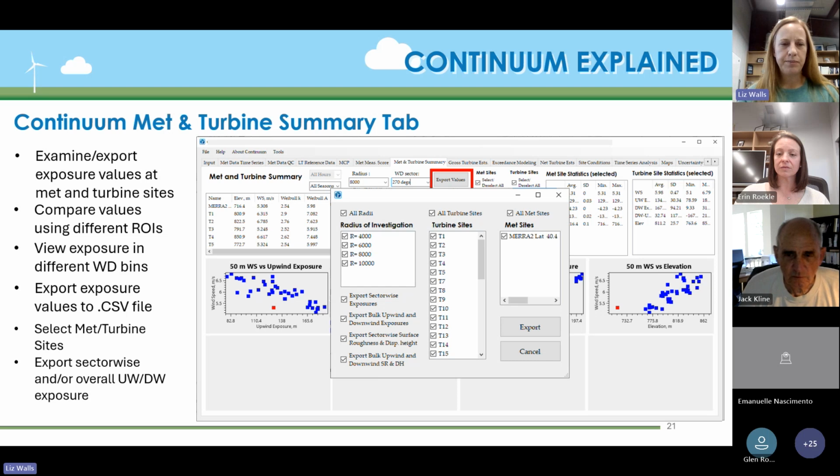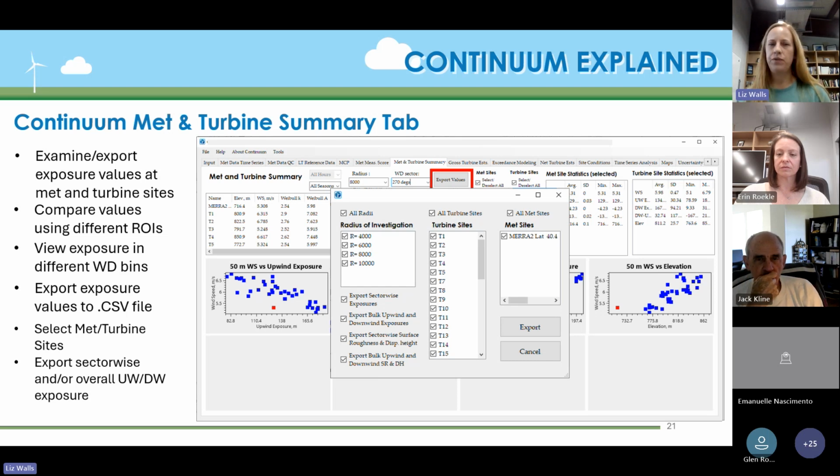First of all, this table will show the list of all the MET towers and turbine sites that you've imported into the software. Then we have the elevation at each of those locations. Then we have the wind speed at the MET tower. It's the measured or actual wind speed that the data import says. And then we also have the estimated wind speeds at each of the turbine locations. We also have the Weibull scale and shape parameters listed. We'll go over all this once we get to the actual wind flow modeling part of it.